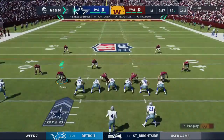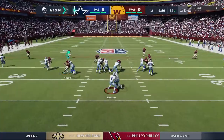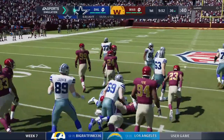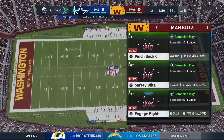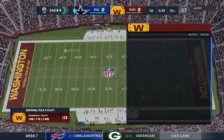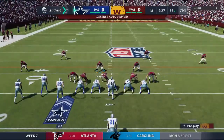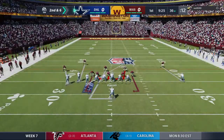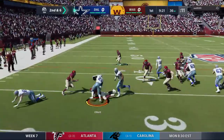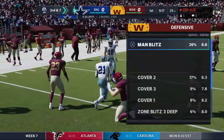From the 32 now, here's 1st and 10. Now the first carry for Ezekiel Elliott. Takes this one across the 35 to the 36, a gain of about 4. The tackle made. On every play call, you realize it's not going to go for a touchdown, so a lot of your calls are setting things up for maybe later in the game, trying to establish the inside run with toughness now, hopefully get to the perimeter later, and let's face it, you could do worse than a 4-yard run on 1st down.